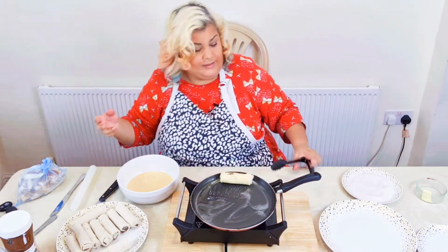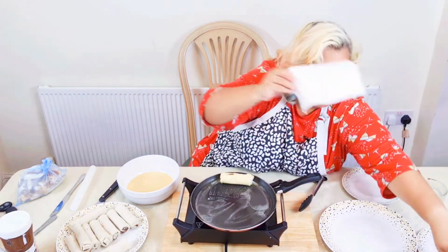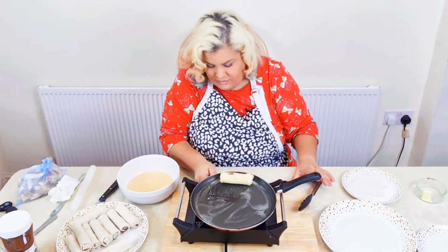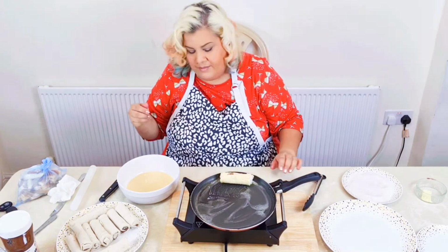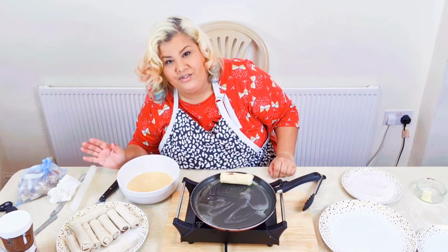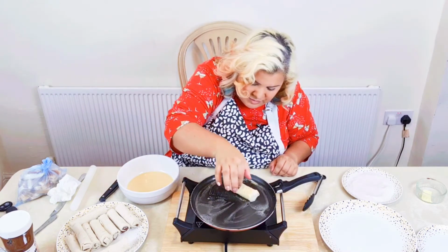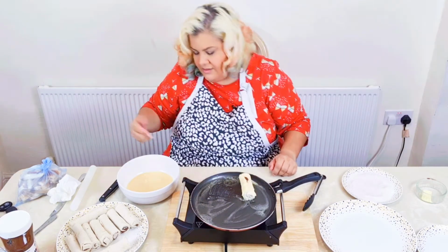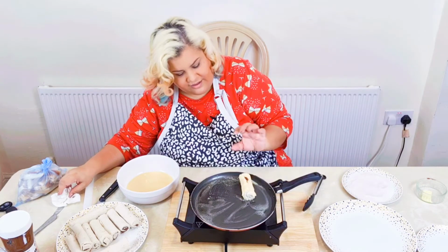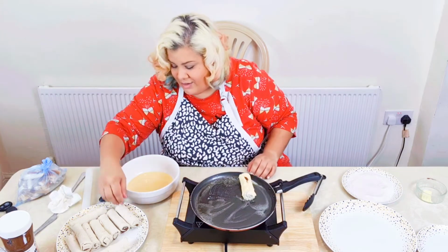Probably should have waited for that to get a little bit hotter actually, but it doesn't matter. Just grab some kitchen towel. So, I shall whack up the heat a bit so it gets more toasty. It is actually starting to sizzle. You can't hear it because it's very, very quiet. Butter's not as excitable when it comes to frying with the sizzly noises like a thick layer of oil. But it is bubbling. Just can't hear it at the moment.